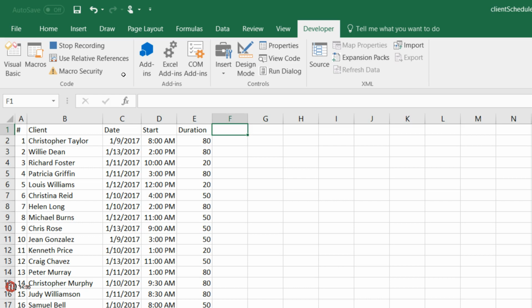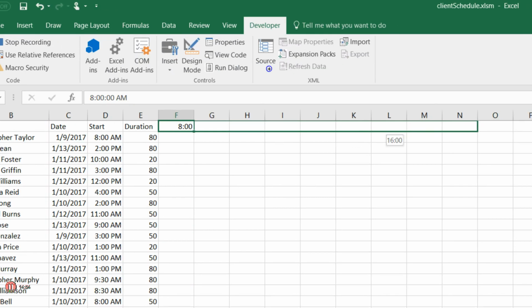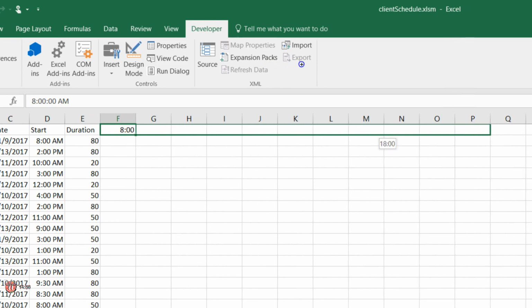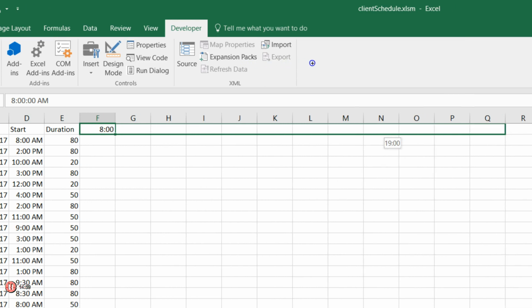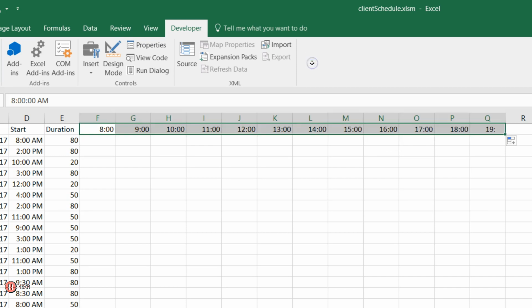I'm going to go ahead and put some hours across here. Let's say starting at 8 o'clock, put an 8 o'clock here. Then I'm just going to drag this over by grabbing the little handle in the bottom right-hand corner, and it should count up as I drag that across. I'll drag it up to, let's see, 16, kind of end of the day. Column Q should be 18, 19. It's like 7 o'clock. It's probably longer than I want to work, but that'll do. Okay, so I've recorded that, and it recorded some activity for that particular action.